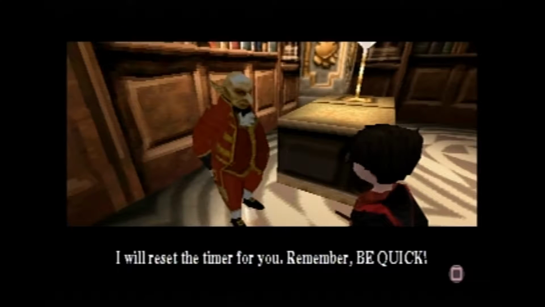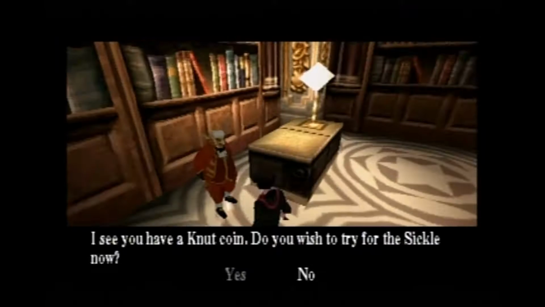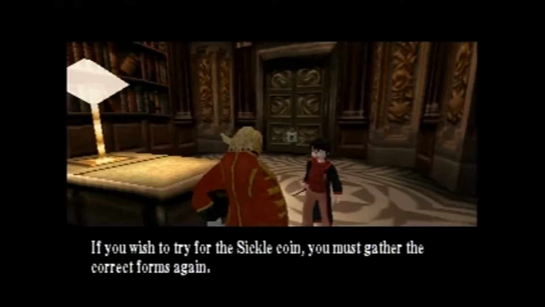I will reset the timer for you. Remember, be quick. I see you have a Knut coin. If you wish to try for the sickle coin, you must gather the correct forms again.